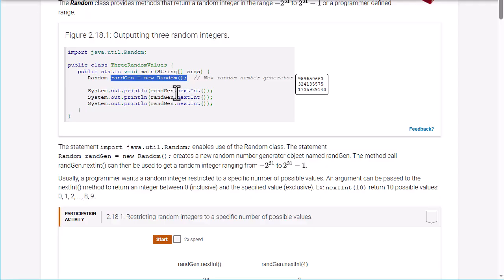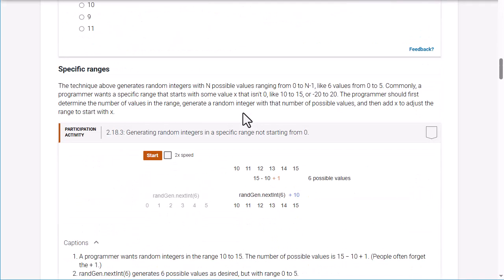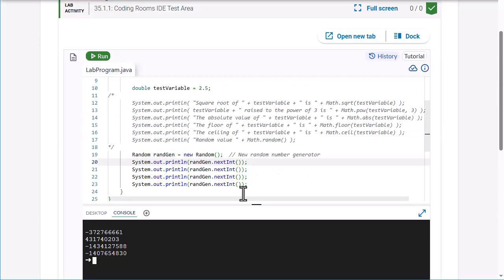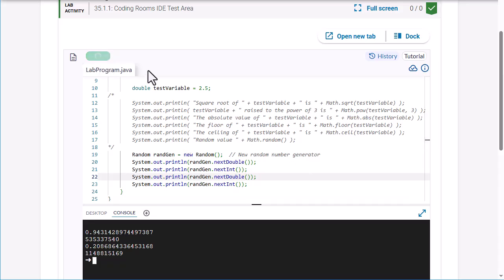And the method is nextInt, which gives us the next integer. There are other methods that we can use other than integers. We can specify a double. So let's take a look at that. We could put double in here. Do a couple of doubles. And you can see you get not only an integer value, you get a double value. And again, the double values are between 0 and 1. But the integer values could be anything.